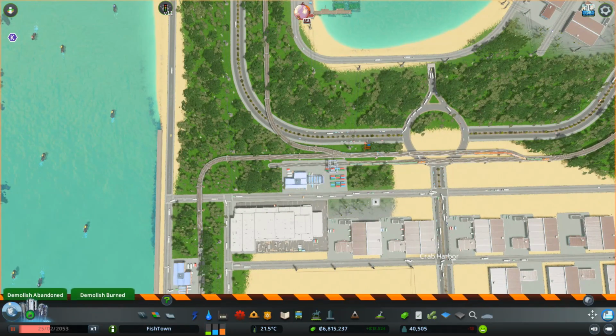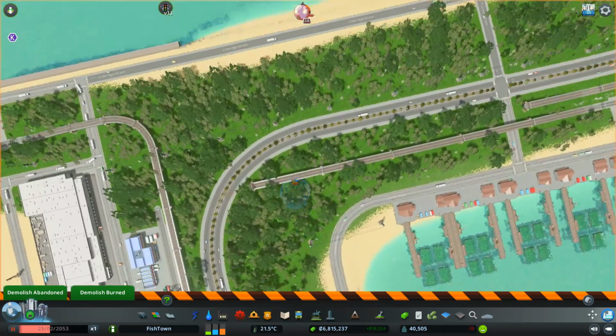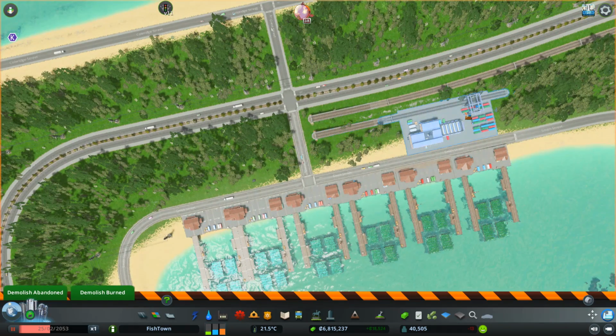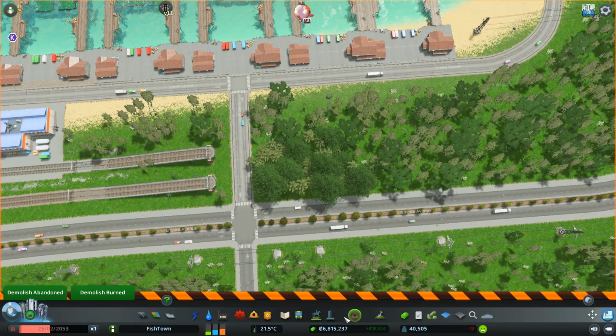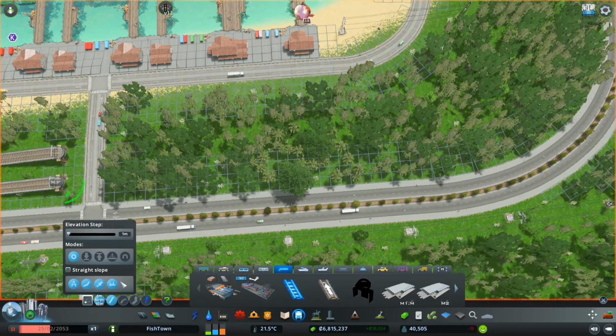I'm going to pause because we are going to reconfigure. We are going to use this train track here as it kind of connects onto this. So this becomes a major free route. And we're going to try and split it into 2.